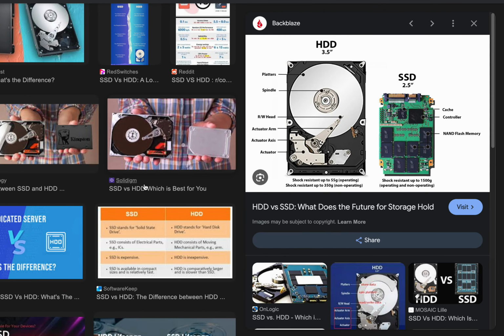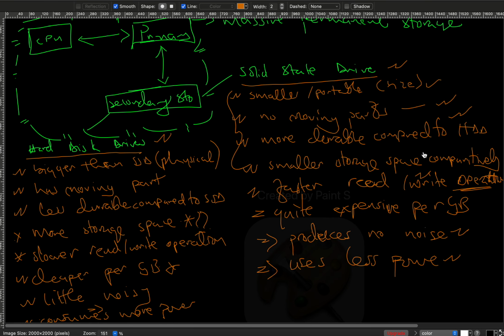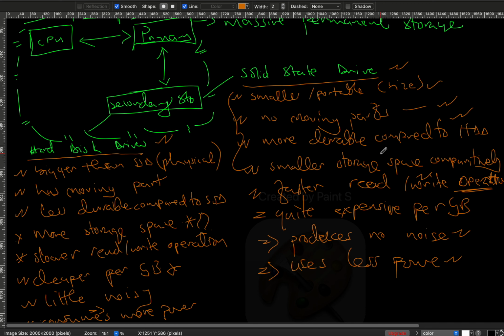So always know the picture. This is how they look. As this disk rotates, that's where the information is going to be stored. The information here is going to be stored on fixed memory locations. That's basically what we have as far as secondary storage is concerned.